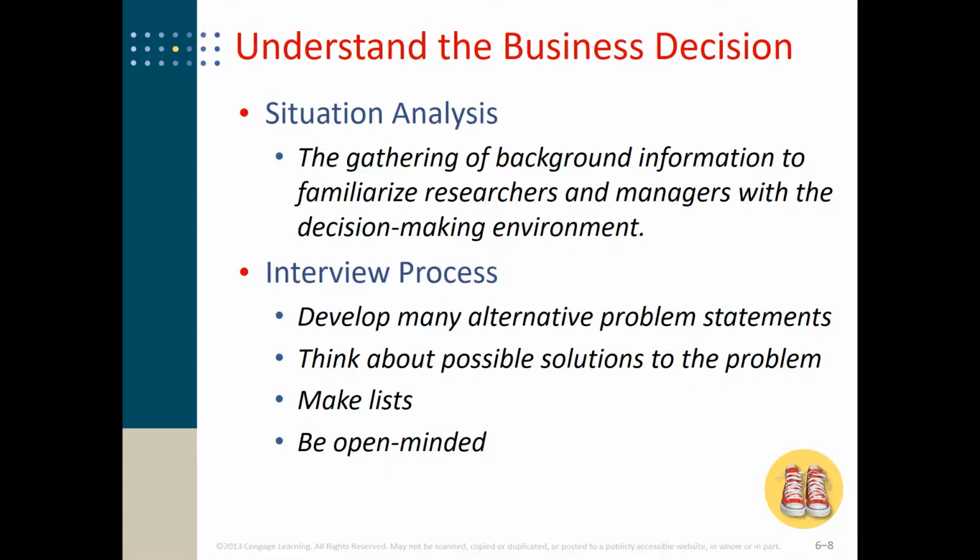In this interview process, the researcher will try to develop alternative problem statements. It is critically important that in this stage, the researcher is given access to all the key persons in the organization who have important information about the research issue. After alternative problem statements, the researcher thinks about possible solutions to the problem. Keeping in mind that if there is a problem, there must be some solution. For all actionable research, some plausible solution must exist.